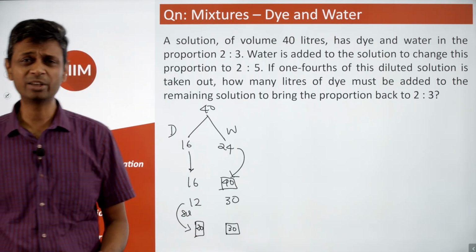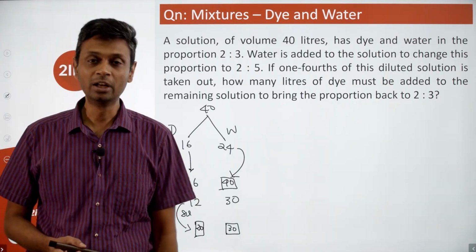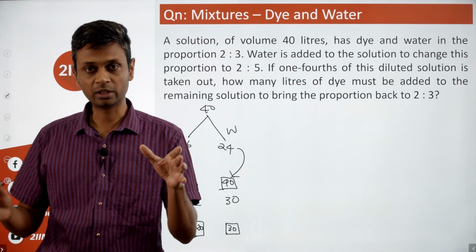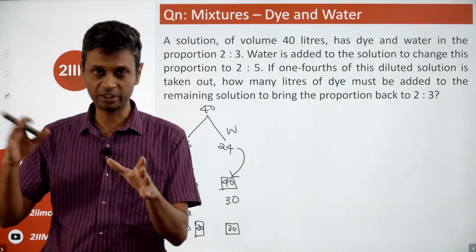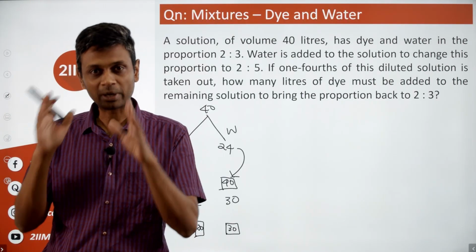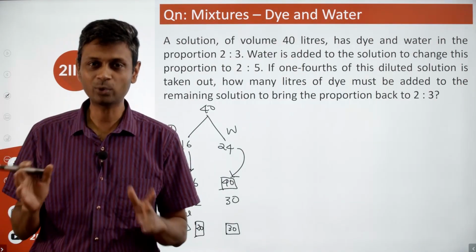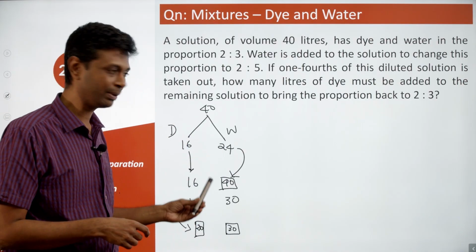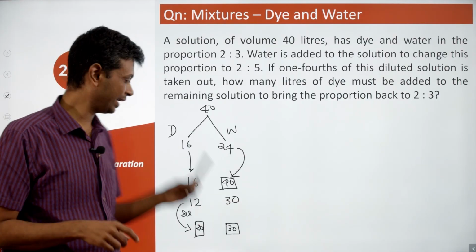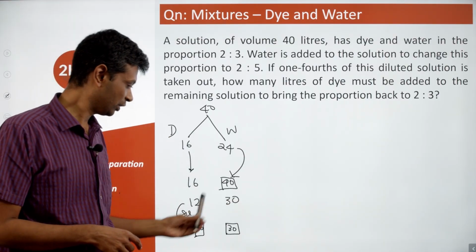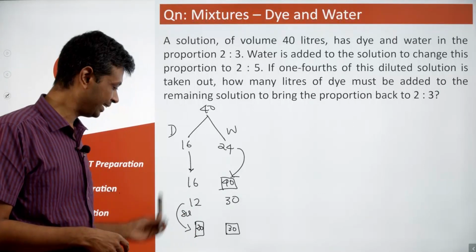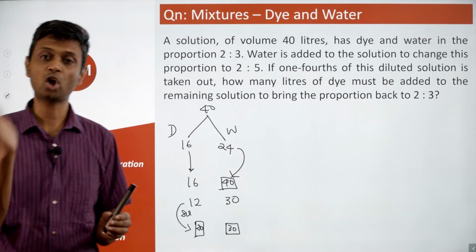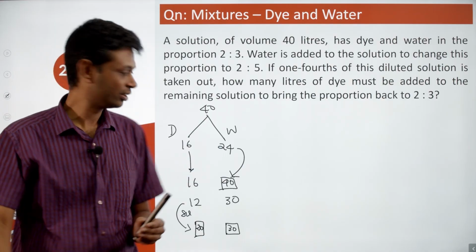We're not doing anything algebraic, not plonking in a lot of formulae. One very simple, very important idea: when you're going from one mixture to another by just changing one of the entities, remember that the other entity doesn't change. It sounds complicated, it's not. Here we're going from this mixture to this one by adding water. Therefore, track dye. Here we're going from this mixture to this by adding dye. Therefore, track water. That's it. Make sure that whatever is not changing, you're anchoring around that. This question becomes very simple.